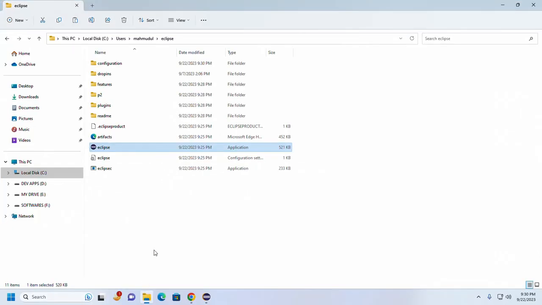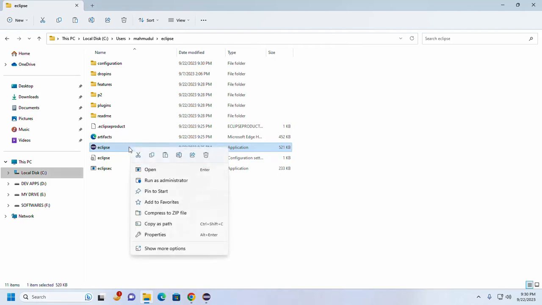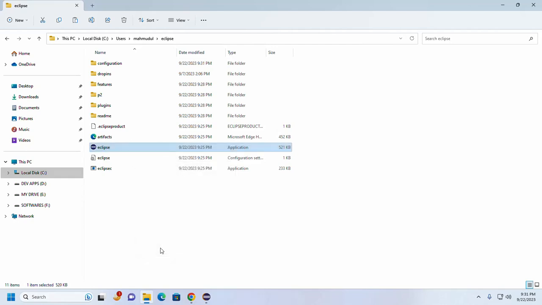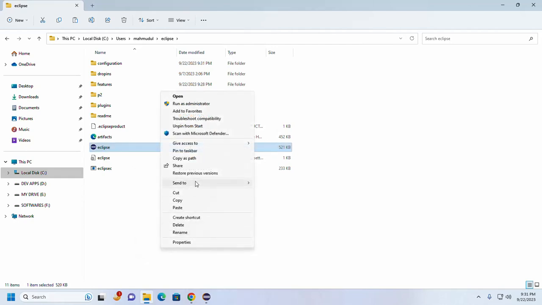You can create a shortcut icon or you can add this application to the start menu. Simply right click on this file and then pin to start, and also you can create a shortcut icon from Windows 11 on desktop.